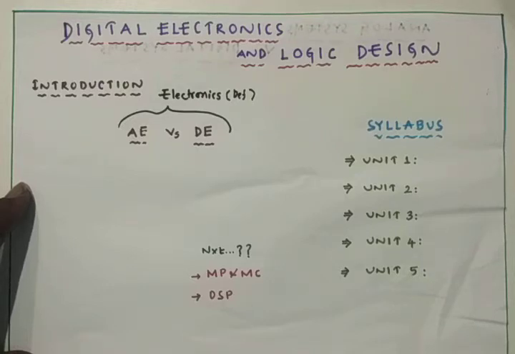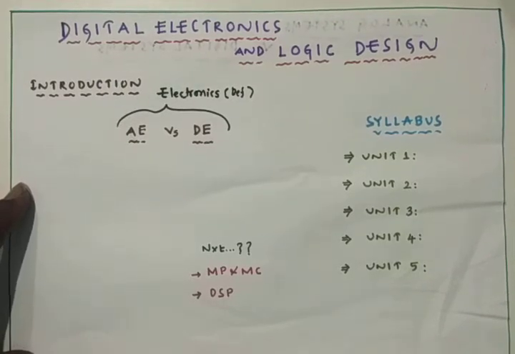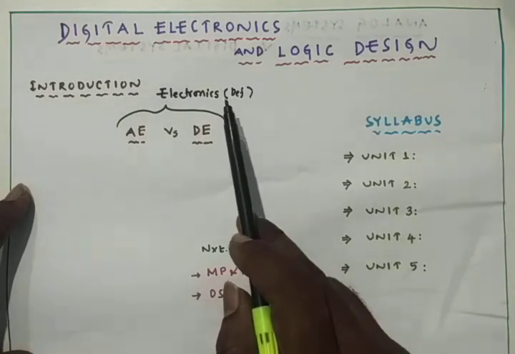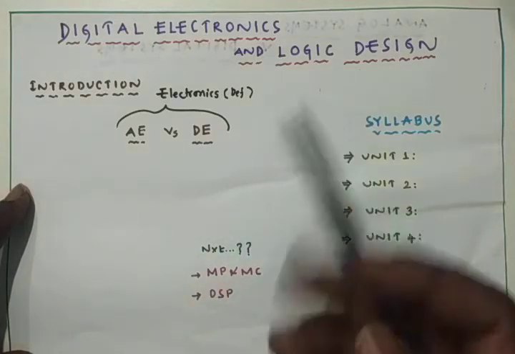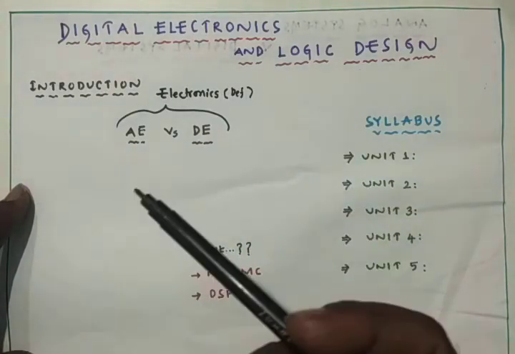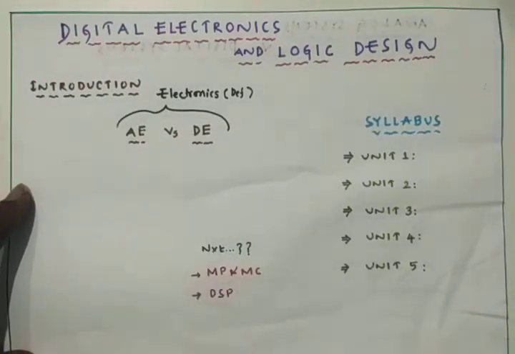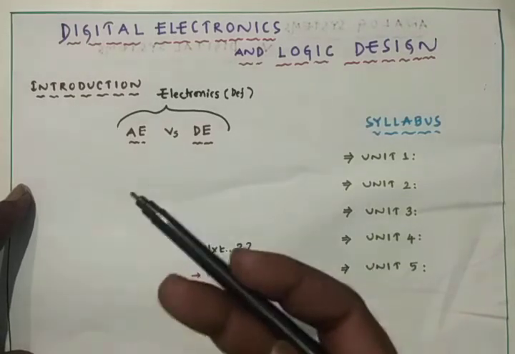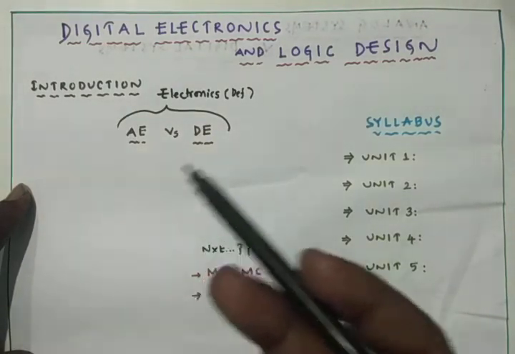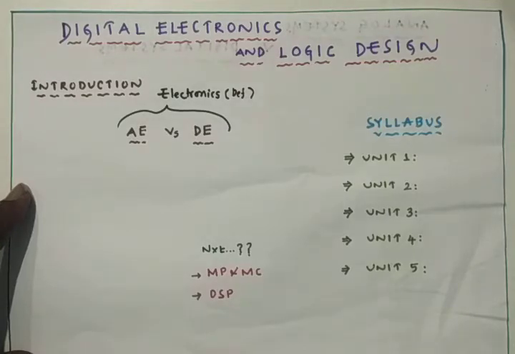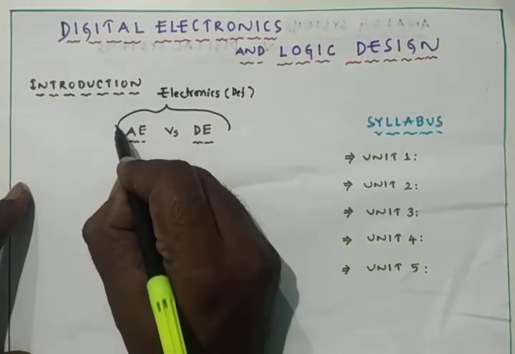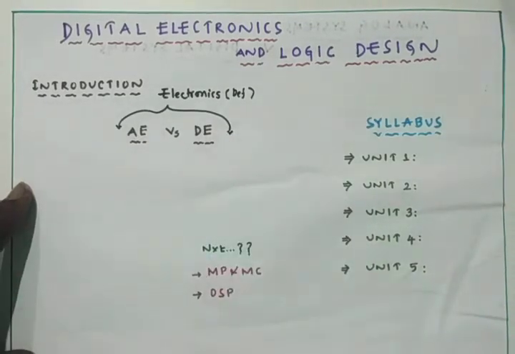So, as we know, electronics is one branch of engineering which is a study of the current through the semiconductor in presence of voltage, in presence of a magnetic field, in presence of anything. If a semiconductor is conducting current, and you are studying that current, noting down the behavior of that current, then that is called electronics. That electronics will be categorized into two types.